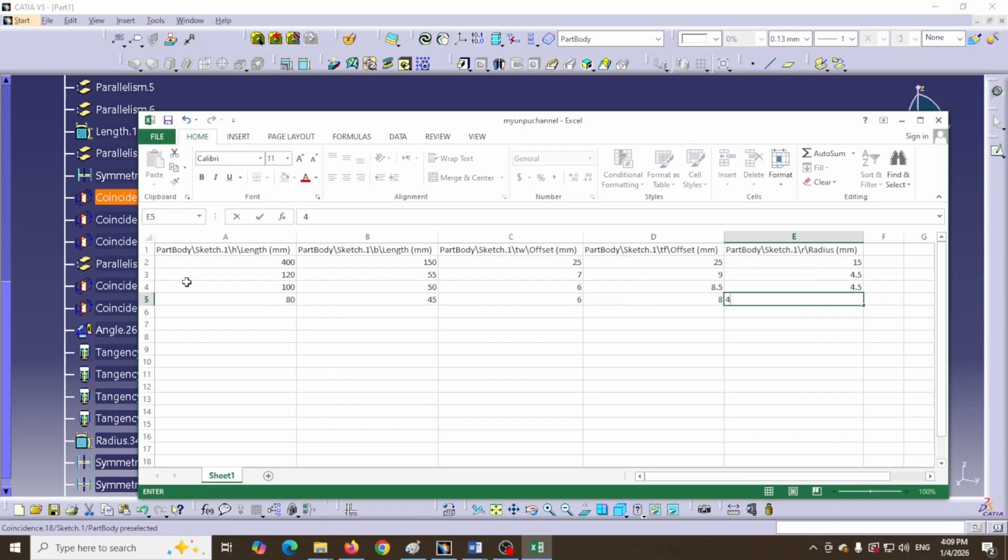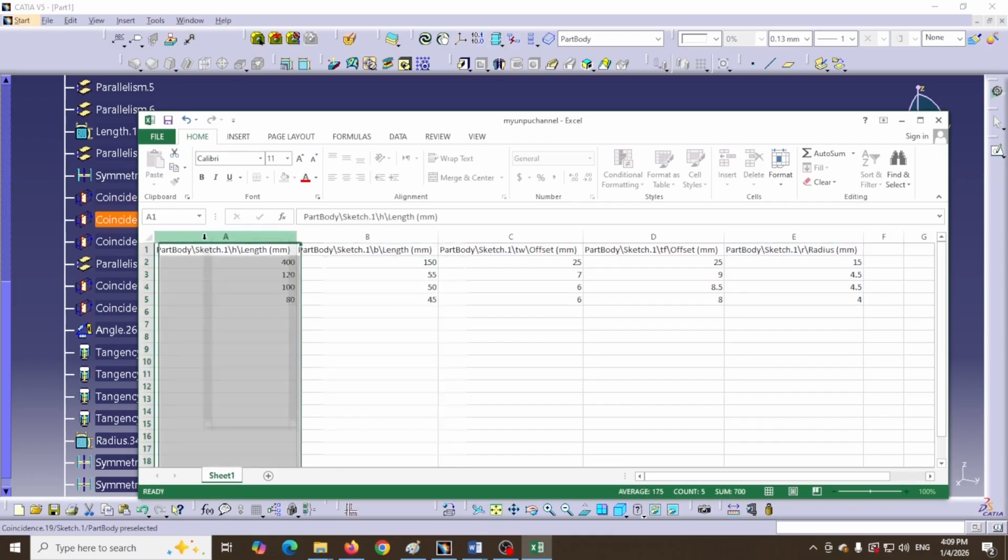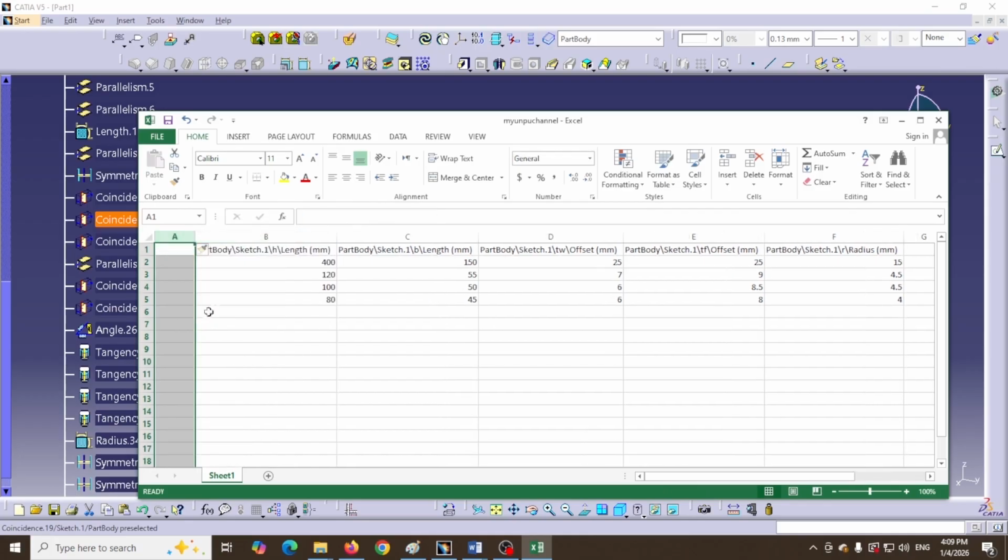Now to give each row a proper name, I right-click on the first column, which is A. I select Insert from the menu. A new column is created before column A. In the rows below, I write the standard name of each profile. In the header of this column, I write part number. Write this name without any spaces.